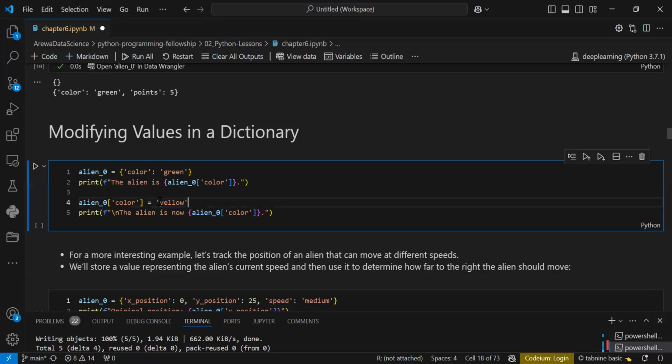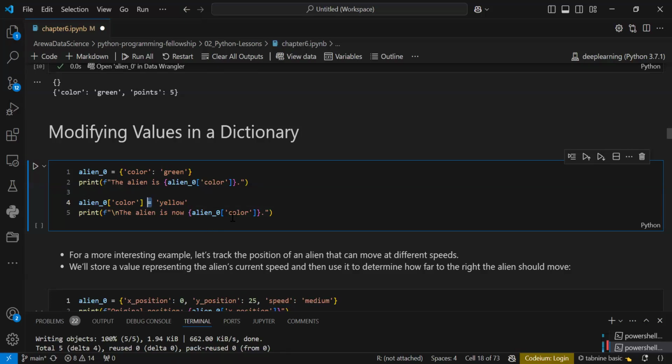It can be a variable. So if you have a variable declared somewhere, you can just assign it to this. If you have a string, a list, or another dictionary, you can just use this assignment operator to assign the value to the key, then it will work.